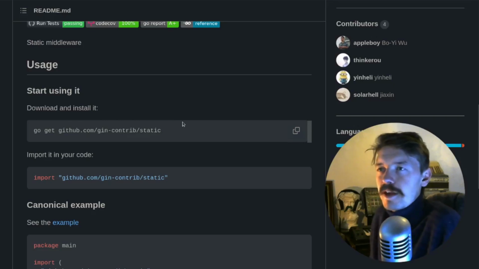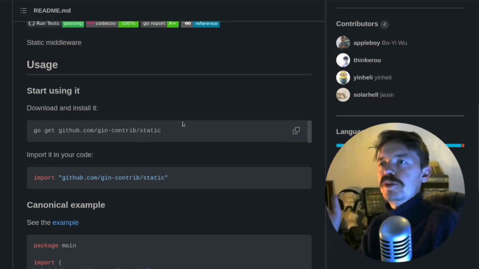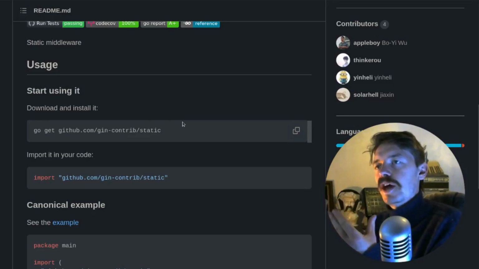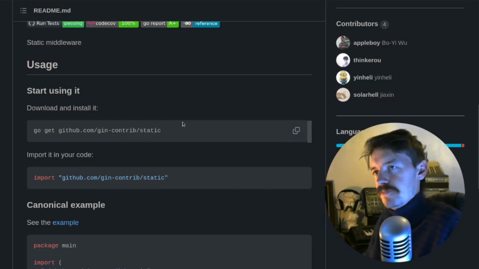There is some capability built into Gin for static file serving, but the only thing with that is that it's on a file by file basis. What we want to do is serve up basically any of these files, and if it doesn't exist, then no worries, just carry on down the request chain.